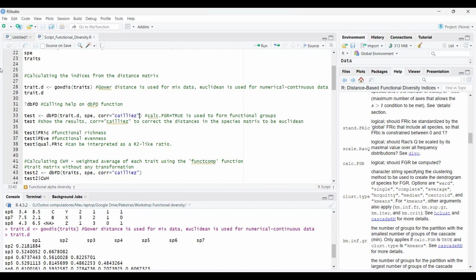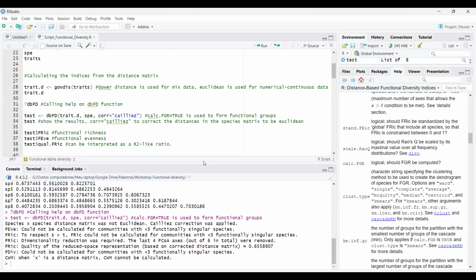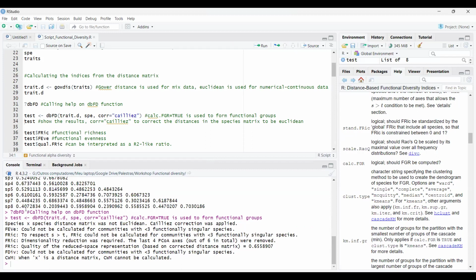So we can run here. It always gives this information. For example, species by species distance was not Euclidean, so the correction we asked for was applied. It could not be calculated for some communities, for functional richness, right?